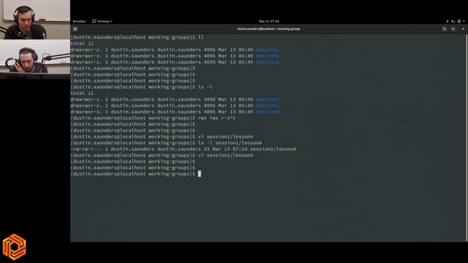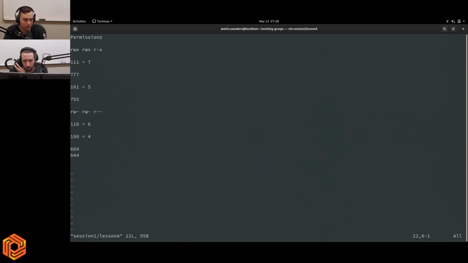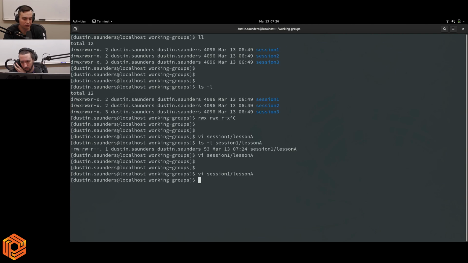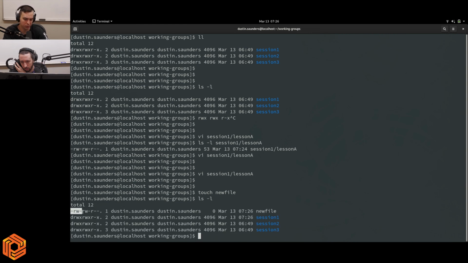So when it comes to permissions, the main thing that we want to keep in mind is that systems have default permissions set up as well. So you'll see that when you go and create a new file, which we can do very easily with a touch command, we'll just call it new file here. So if I touch a new file and then we go and list it again, that new file is going to have a default set of permissions on it. And in this case, this is a read write, and a read. So that would be your 664 again, in terms of the user, the group, and the other permissions.